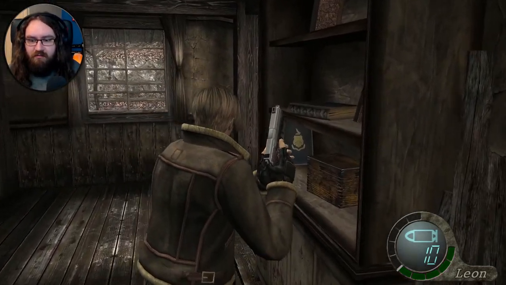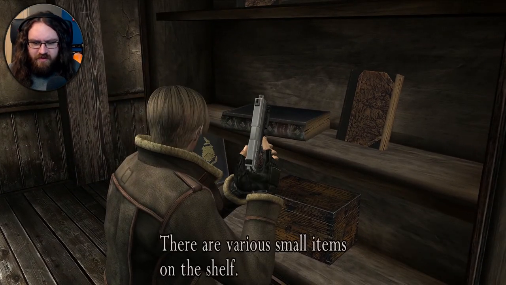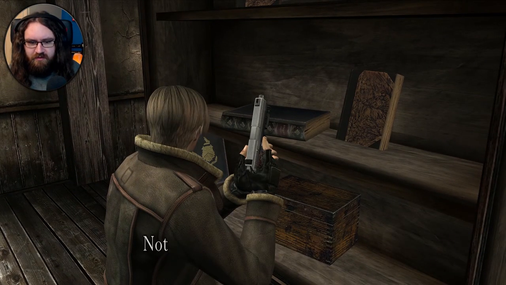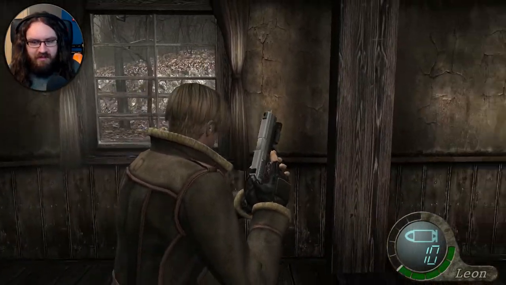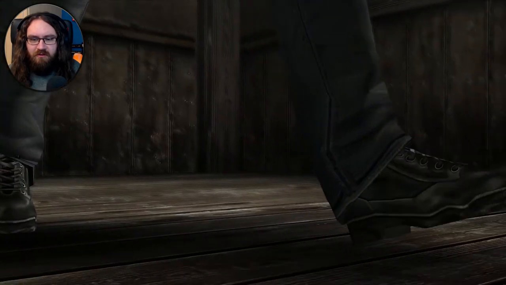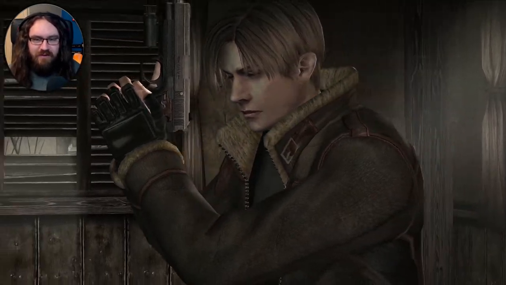Okay, we've got a coughing man already. There are various small items on the shelf. Nothing particularly useful here. Okay. I might have to, like, yeah, between episodes, I might toggle with the controls. It feels a bit weird.